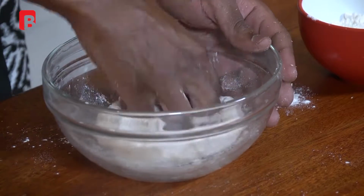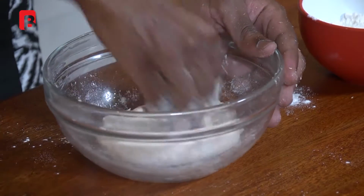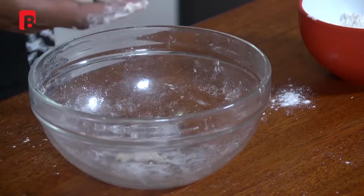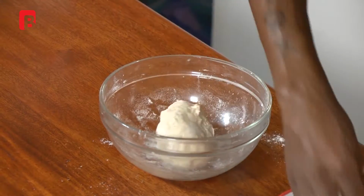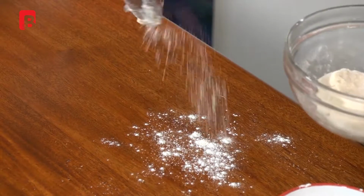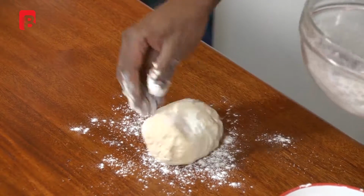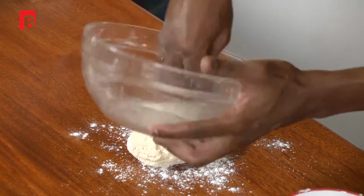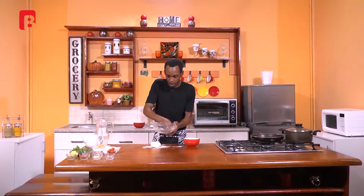Proceed to dust lightly once more. And just a very simple trick to clean your bowl: just dust your working surface lightly and transfer your dough to the board. And just using your fingertips, proceed to almost scratch or scrape the little bits of flour still remaining in your bowl.